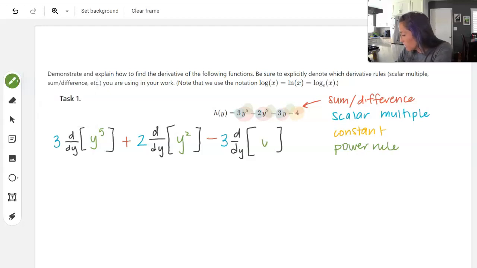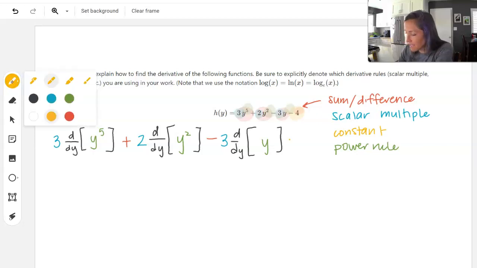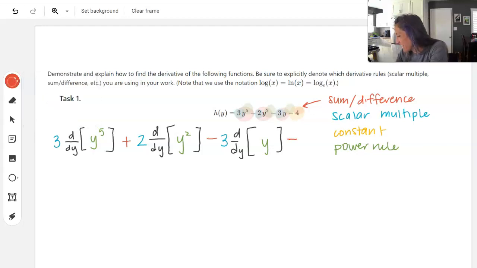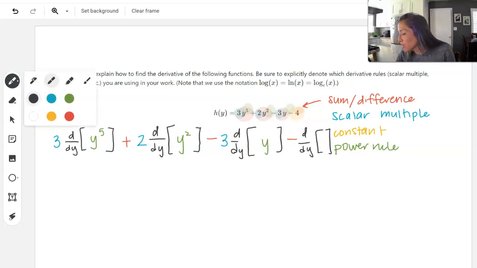And then our last one, I'll be good. I wasn't going to be good, but I'll be good. Minus, and I will write down that I'm taking the derivative of 4. This is where things get super annoying, by the way, as a math student, when you're like, well, how dumb do I have to assume my reader is?